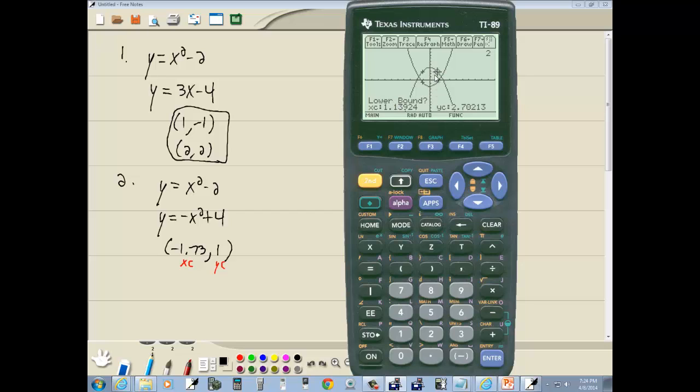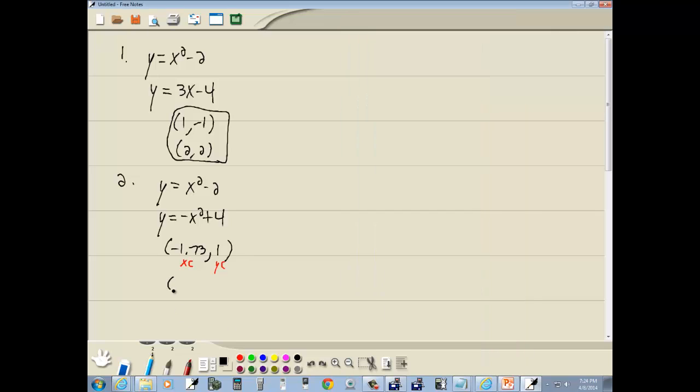Now lower and upper doesn't mean above and below, so don't get that idea. Now press enter. Asks us for upper bound, so I'm going to move my cursor to the right of where we think the intersection is. And that's to the right of it in terms of the x values. And then I'll press enter. And that gives us 1.73 and 1. We could try to change that to a fraction, but we'll find it doesn't change. So that's as good as it's going to get using the intersect method.